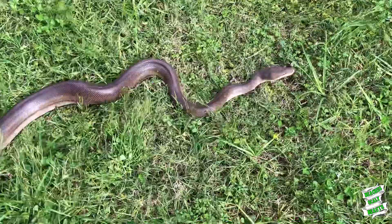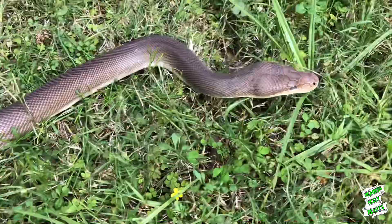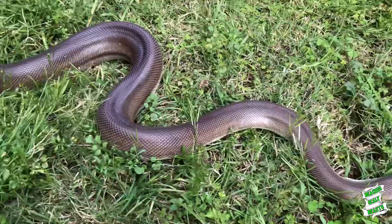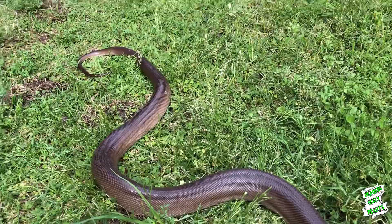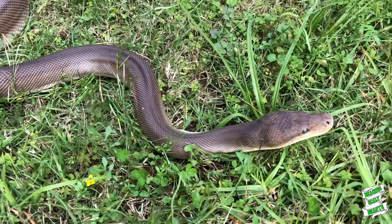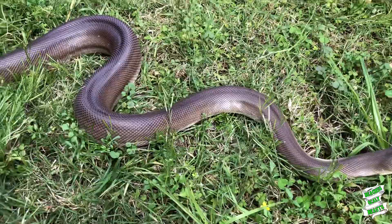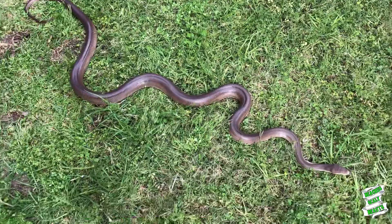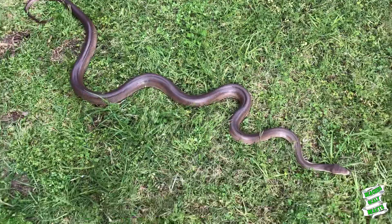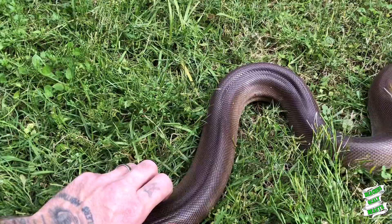This is my beautiful male olive python — Atlas. He's still only a little fella, probably about a metre and a half. He's looking a little bit lean, but he's a nice fit olive python. I don't like seeing these big obese chunky things that have got fat rolls everywhere — that's just not right. And this guy only eats birds too, so that does keep the fat content down on him a fair bit. It looks like he's getting a little bit dusty, probably coming into a shed. Awesome animal — absolutely love this animal. Recently he's been a little bit hit and miss with wanting to chew me, so hopefully we don't see too much of that today. And hopefully he doesn't get too excited about all these bandicoot burrows.